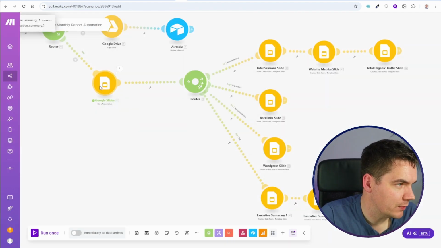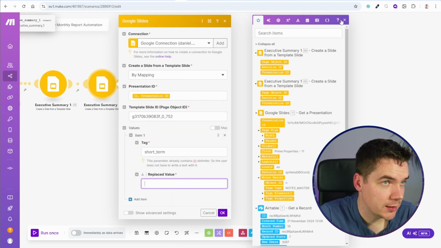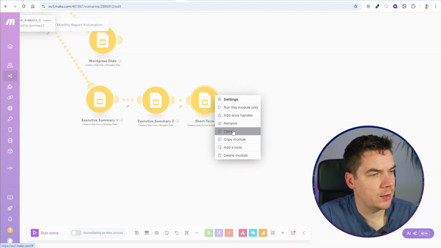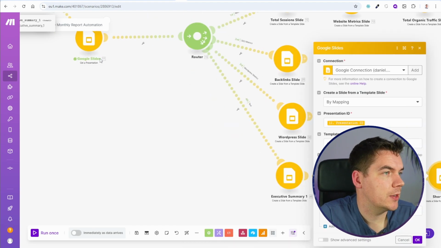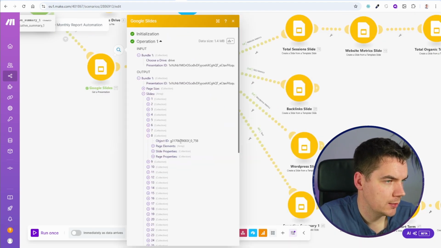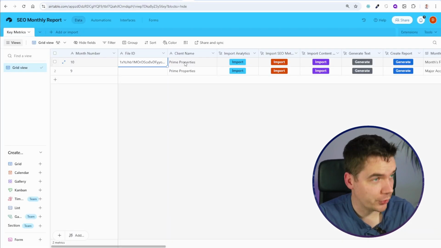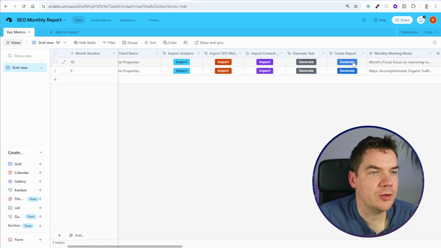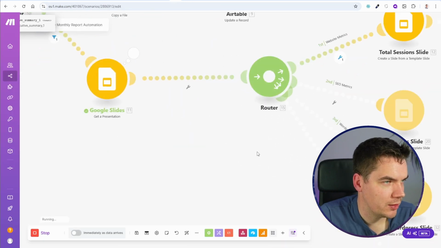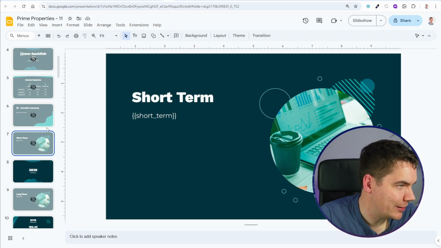I'll run this again because we've deleted a slide. Slide 7. And here we want to get the short-term steps. And then final module, long-term steps. That's the text. And we just need slide 8 ID. We'll save that. Of course, we need to set indexes so that they appear in the right order, but I'll leave that for the moment. Let's run this, wait for new data, and now we can create the report. And now it's come down here, working through all of the slides. And as you can see, they're all dynamically being populated.